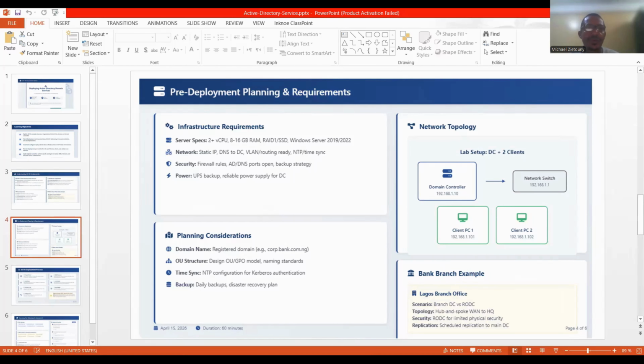Today we are going to deploy Active Directory, as part two of our first theoretical aspect, which was part one. So today we are going to actually implement the whole thing. In our little scenario, we'll have a server acting as a domain controller and then at least two PCs with a switch. At the end of the day, if we can have one PC finally joining the domain, then we know that the rest will be able to join the domain controller. So this is our little topology we will be able to utilize, and then we move on from there.